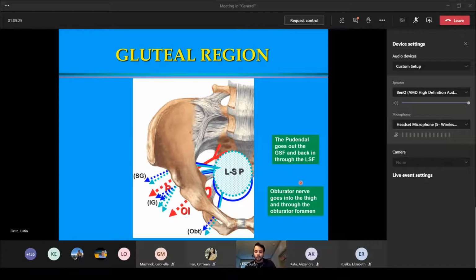And we didn't talk too much about the obturator nerve, but the obturator nerve has its own foramen. It's actually called the obturator foramen, which is where the obturator nerve goes through, which would be located right here. This would be the obturator foramen. So I just noted that. I mean, it says obturator foramen in and of its name, but I just wanted you to make the connection that the obturator nerve goes through the obturator foramen, right? So that would be located right here. Obturator foramen.